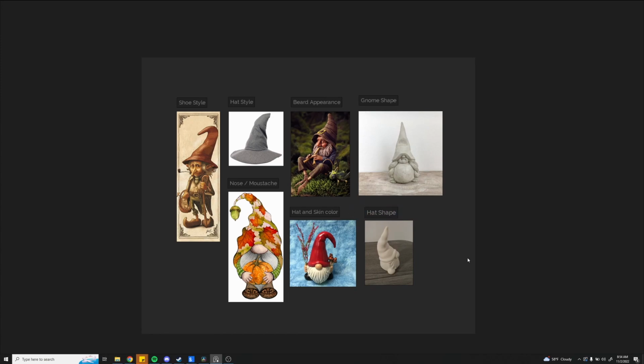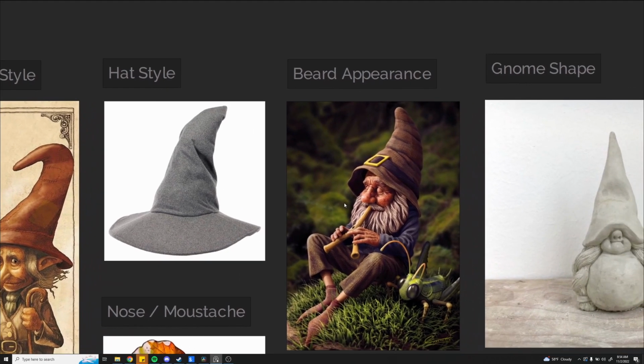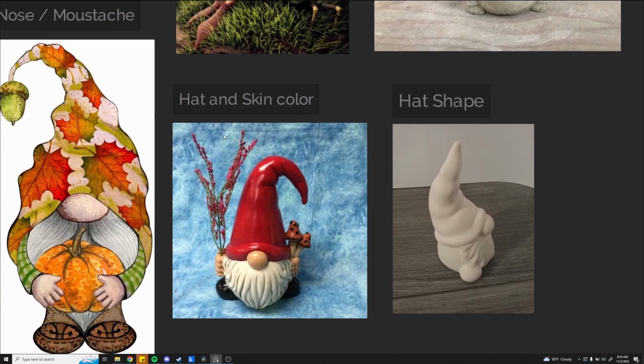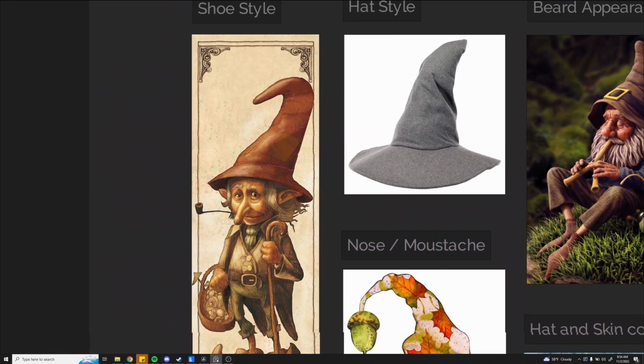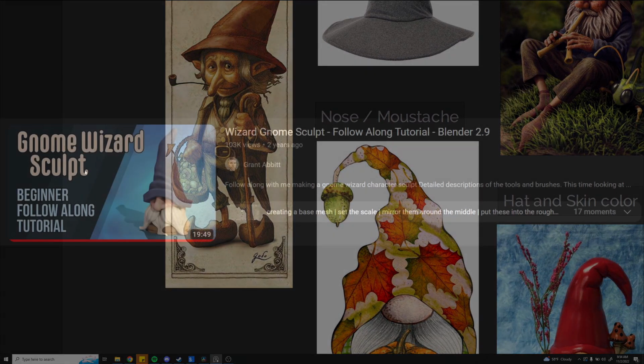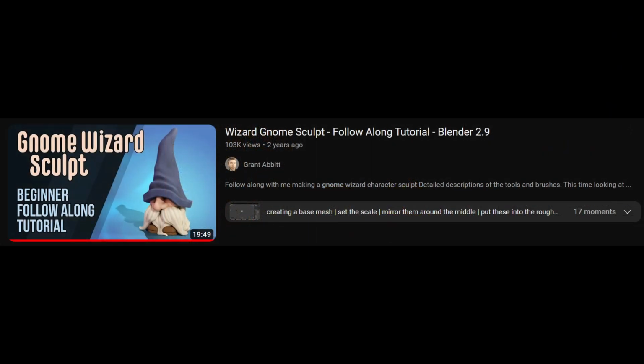So I save each image with a short caption describing the thing I like about it. Whether that be the colors of the image, specific parts of the image, things like that. I only had 8 pictures for this prop, but it's easy to end up with a ton more depending on the complexity of the model. Most important for this one though was actually a video from my favorite Blender YouTuber that I follow.